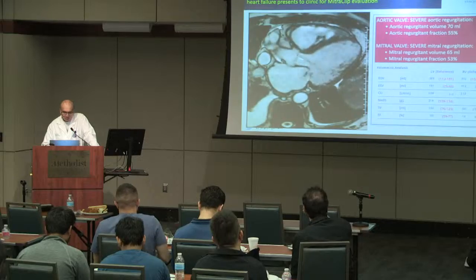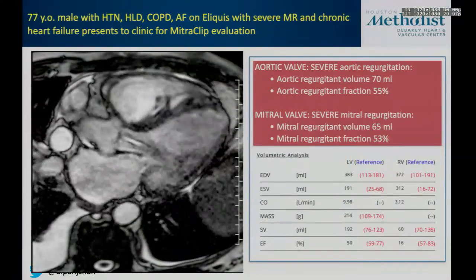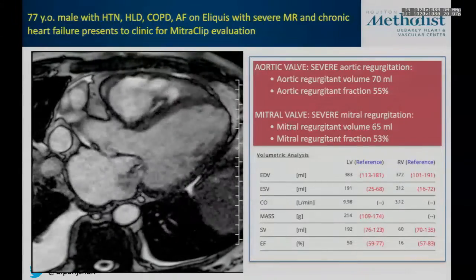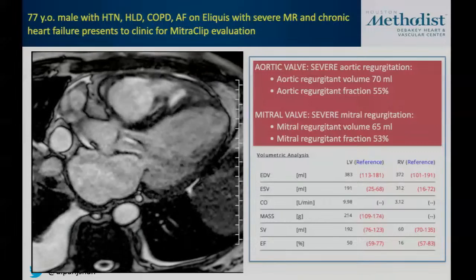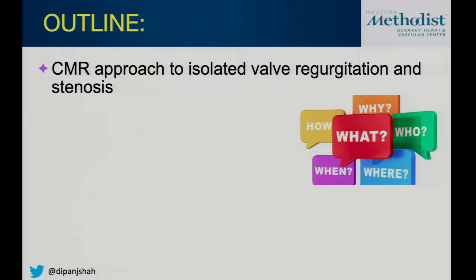So here's what our final results were, and then this, obviously also very important, is to look at the remodeling of the ventricle. So we've got the LV volumes, LV ejection fraction, and then also the RV. But let me go through and talk about how we got there, right? So that final result, because I think it's important for us to understand how to approach these. And I think as Steve talked about, you really want to take this kind of one step at a time.